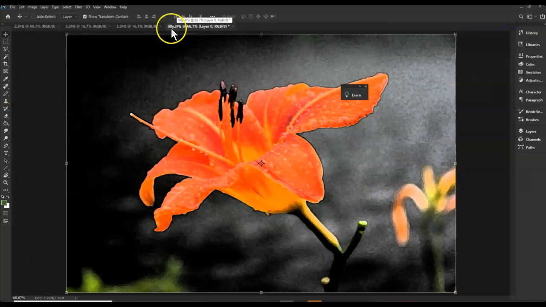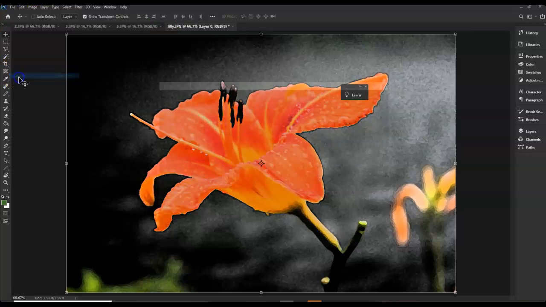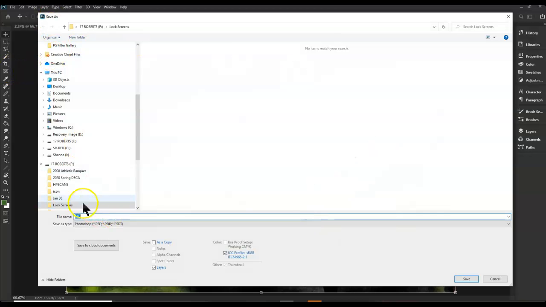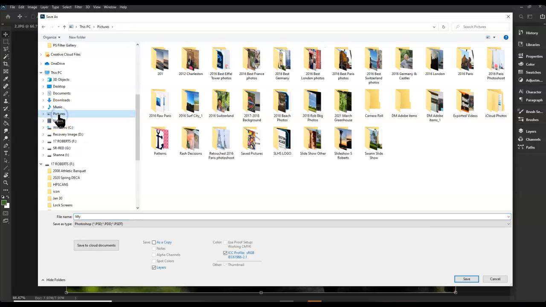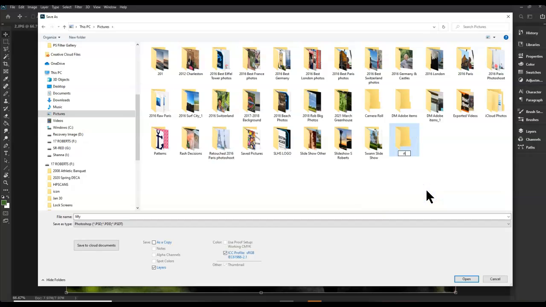Now that I want to save it, even though I opened it up as lily.jpg, I normally do File, Save As, and I'm going to save it on my computer. Typically, if y'all will save it in your Pictures folder, and we will have made a new folder called Artistic Filters. So that way we can find this very easily when we get ready to turn it in.